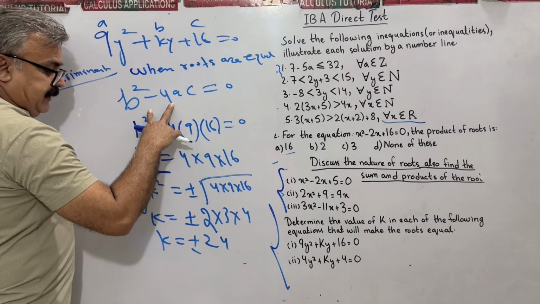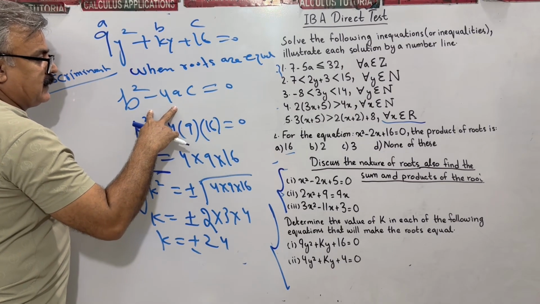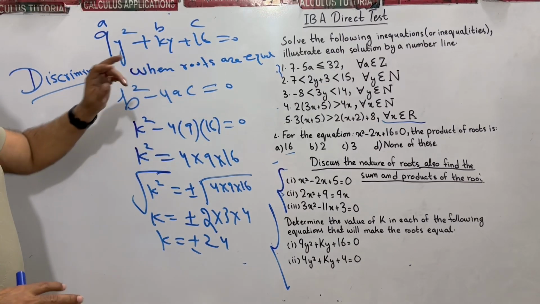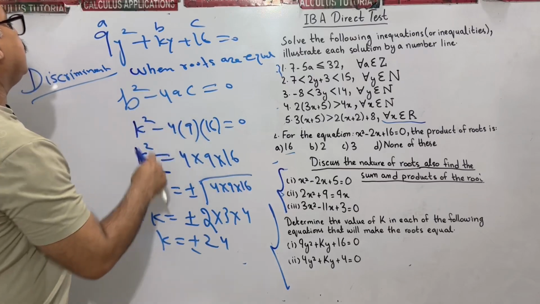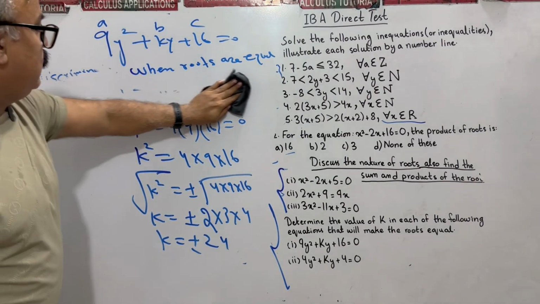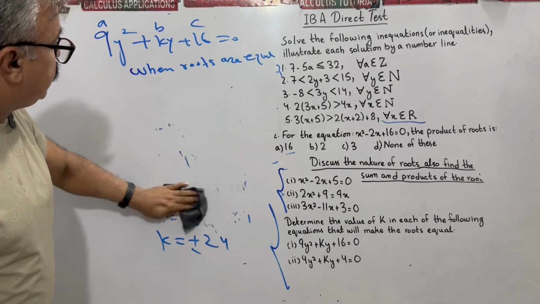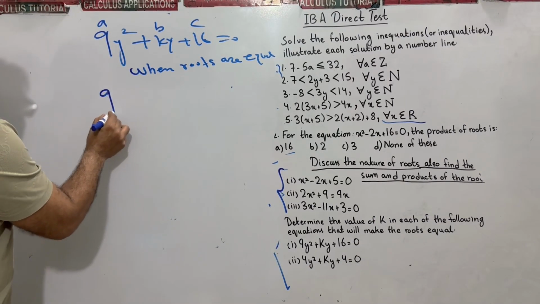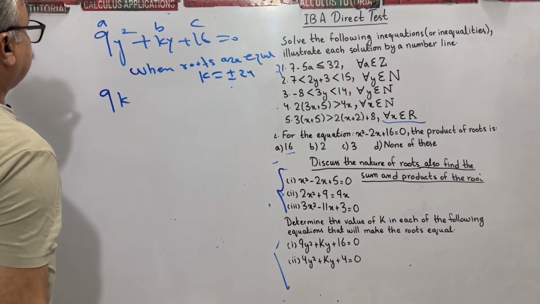B square minus 4ac is equal to 0. That is the condition. If you put positive 24 or negative 24, it will give you equal roots. Okay, I am putting in the values in order to let you see whether this condition is true or not. Let me insert k is equal to 24 and minus 24 in turn, one by one. We have just arrived at the result: k is plus minus 24 when the roots are equal.